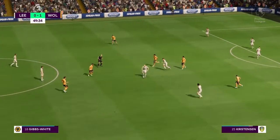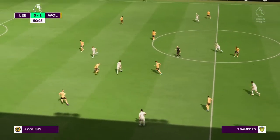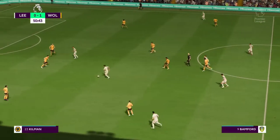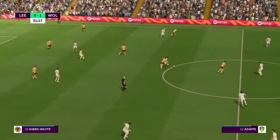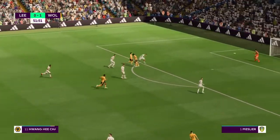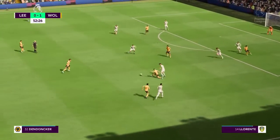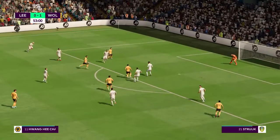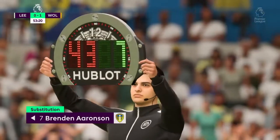Mark Roca. Jack Harrison has it. Patrick Bamford. Aronson. An inability to keep hold of the ball there. Rodrigo. A creative look about this. Pretty routine there for the goalkeeper. And intercepted there. Neto. Great opportunity. Must score. Oh, a smart stop. Well, they have elected to go to the bench at this stage of the game.